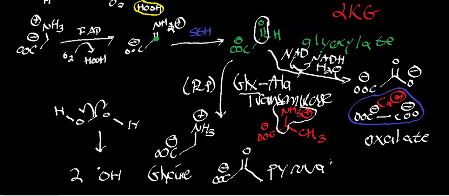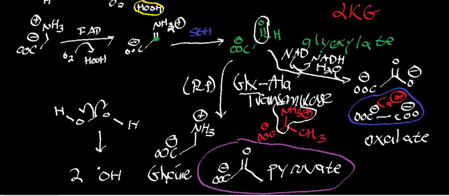Okay, this is pyruvate. So ultimately, if I have a glyoxylate that I generate through D-amino acid oxidase reacting with glycine, you're going to get a glycine out of it. But effectively what this enzyme does is it takes alanine and converts it into pyruvate. Okay, so in the beginning of this scheme, we start with a glycine. We end up with a glycine, so there's no net change there. But it will effectively, through these two reactions, take an alanine and convert it into pyruvate.